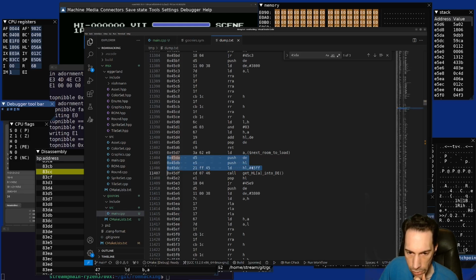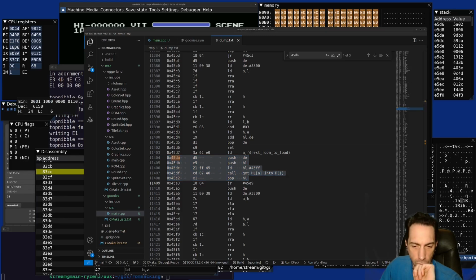Push DE. Oh, we're indexing into DE. Okay, so the 0 that we got from before with the XOR is being indexed into the array at HL at 1806 into DE.